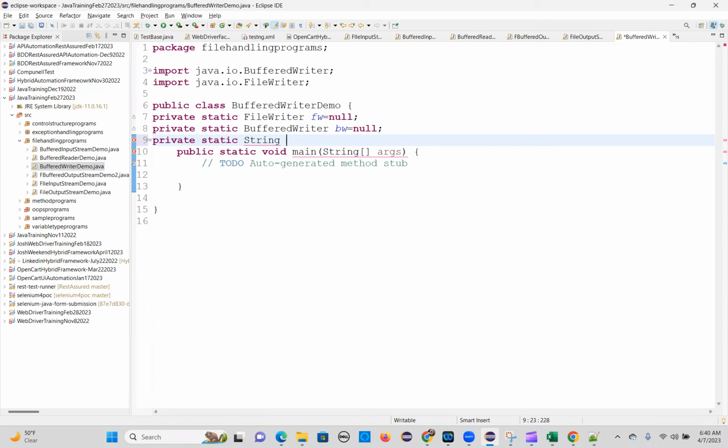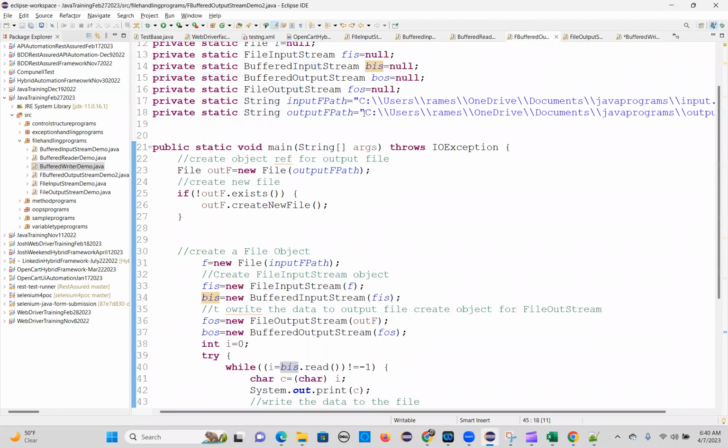How to do that? So first, you know how to enter data while running the program, right? During runtime. Do you know or no? Using Scanner class, we have to use it. Okay. Let's take one of the file.